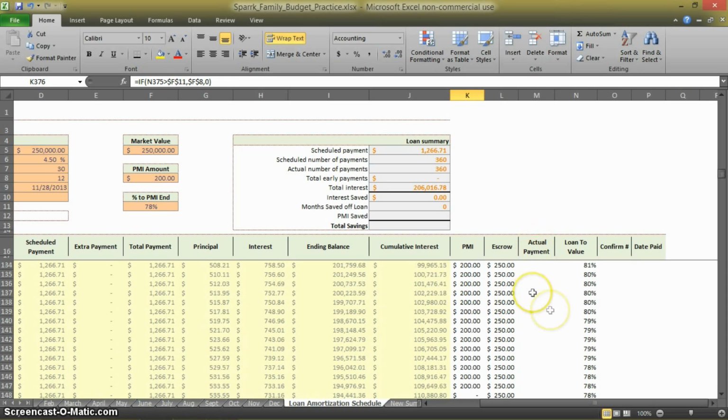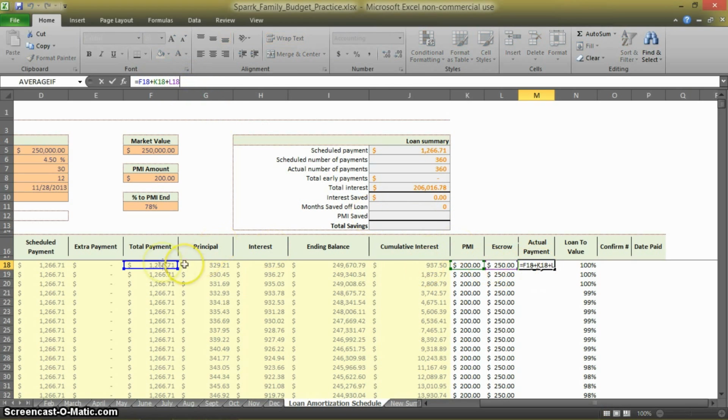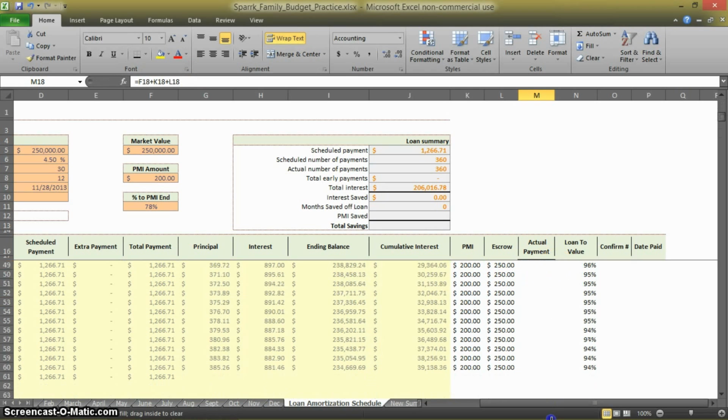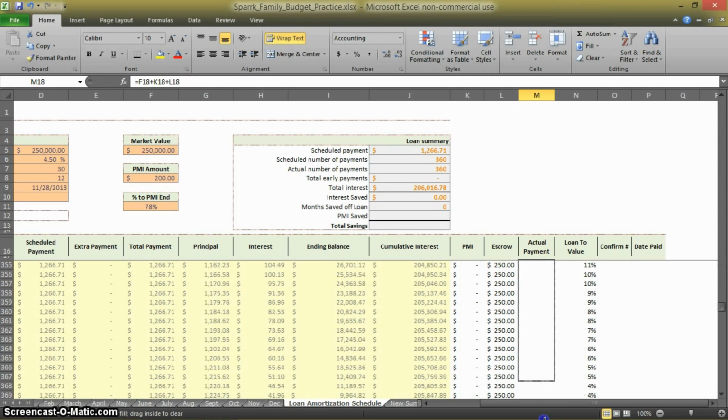So when you look at this actual payment here, and again you can populate this as well, you don't need to lock any of these cells because we want these cells to move down with this one. So just click and drag down.